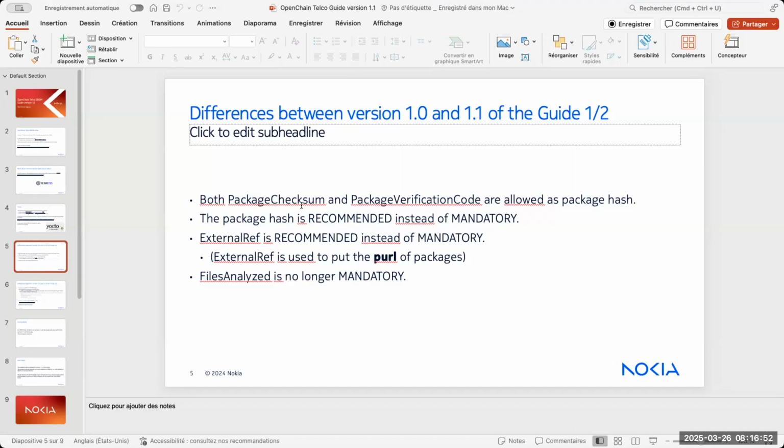If you don't provide the PURL, you don't have to put a mandatory external ref. So that was kind of a technical mistake. So now it's consistent. We recommend using the PURL to identify the package, and so the external ref is recommended also.